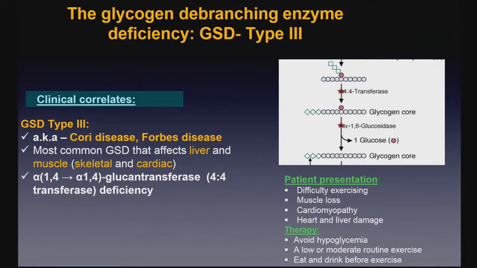But if you suddenly get up one day and try to do intense exercise, then you're really in trouble because at that point you run out of glucose coming out from the glycogen, and you're reaching branches everywhere, and the branches cannot be removed, so you cannot release your glucose that way, and that can lead to a lot of issues. Okay. So eat and drink before exercise, so you're supplying glucose, so you don't have to dig into the glycogen storage. So you eat and drink, then that will supply your blood glucose during your exercise, and so forth. Okay. Is that clear? So you have these enzymes, again, the glucan transferase deficiency.